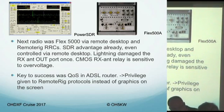Priority was given to remote rig protocols instead of graphics on the screen. So I had that ADSL connection, which was not very wideband. A very nice radio anyway.